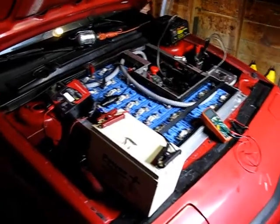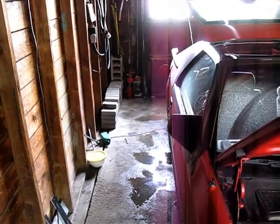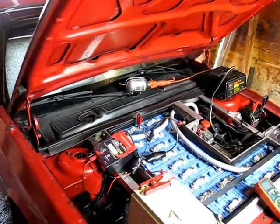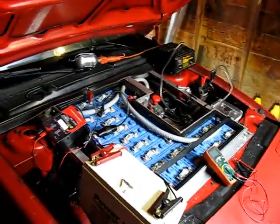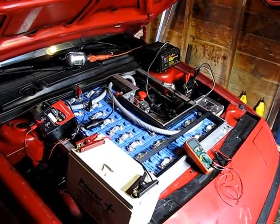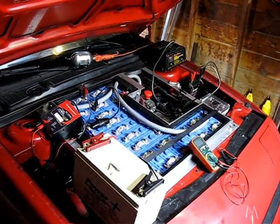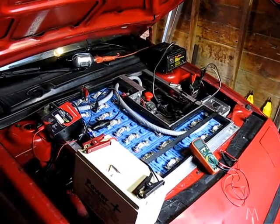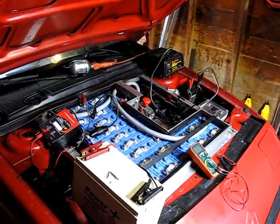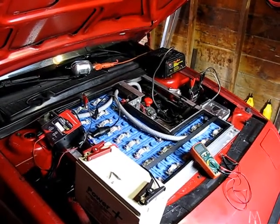So rather than plugging it in like I normally do when I come in after driving it, I said, oh no, we're instead going to just heat up the garage. Well, that brilliant master plan somewhat backfired. Okay, completely backfired. I went in the house, sat down on the couch to watch a TV show, and fell asleep. I woke up this morning, and the car had run all night with the heater going, and the fan blower, which is about, I think, 20 amps, give or take, when that's cranking and it's super cold out.